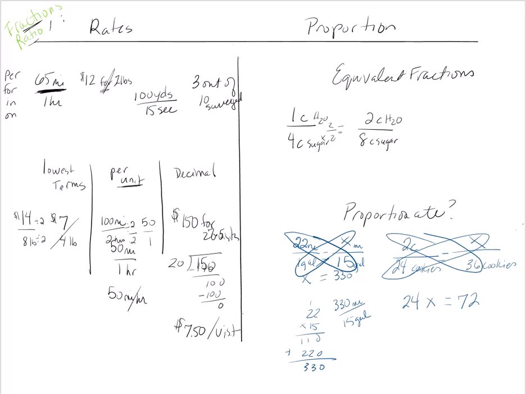Notice x is not by itself. So what you have to do since 24 times x, you have to do the opposite which means to divide to get rid of that 24. This is some algebra. Don't let it scare you. Whatever is next to x, you divide the other side by it. And 72 divided by 24 is 3. So we need 3 cups of flour.